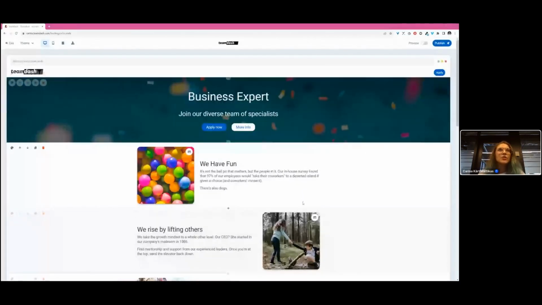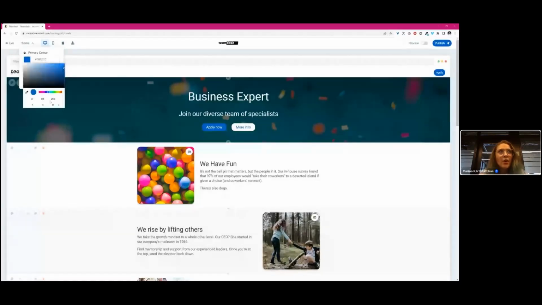Anyway, we're here. The first thing I'd like you to focus on is this toolbar up here, and there's theme. We need to make sure when we create a landing page that all the colors are in place, they follow our CVI, we have the correct font. To avoid going through each section, making sure that the colors are right, that the font is right, we can set the primary color already when we're starting to create the landing page, and also the font. You can add the color by picking it, adding the RGB code or the hex code, a lot of different options here. Also, we've got a list of different fonts.